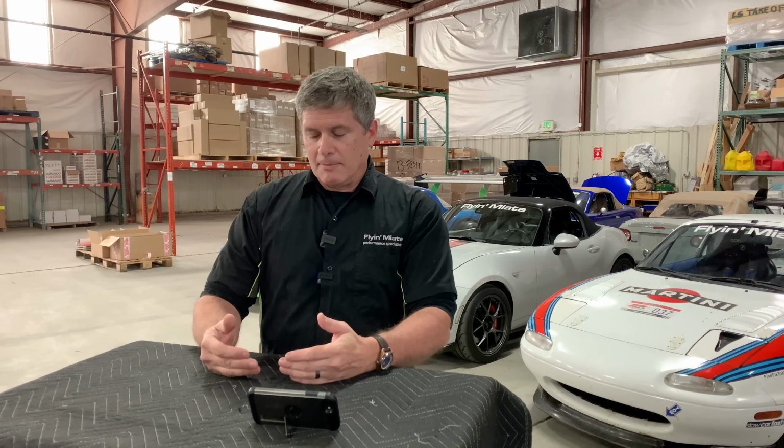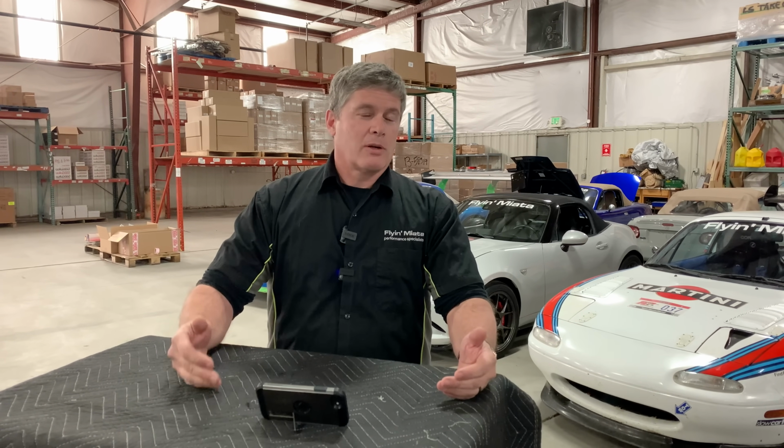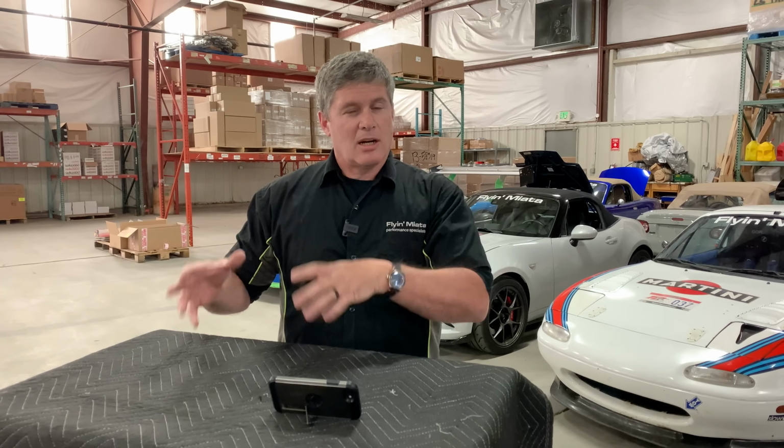And as part of that, we were also looking at the parts sales. We stopped selling parts for the NAs, NBs, and NCs simply because there were already well-established players in that market. They were not selling in very high numbers because the market had shifted a little bit. Our customers were not the same ones that were buying those parts. And they were high cost to keep on the shelf and low volume, which means that from a resource standpoint, from a business standpoint, they were not good for the company overall.